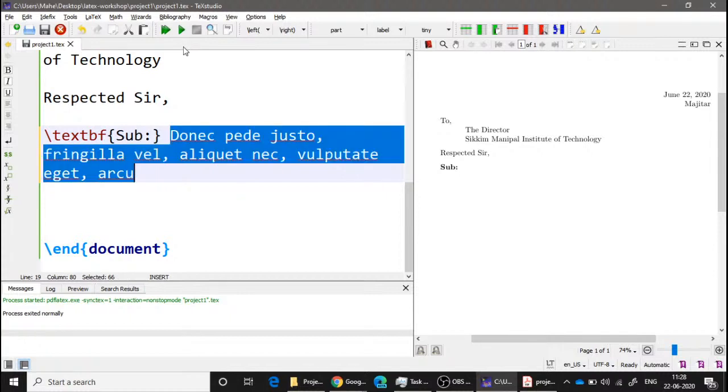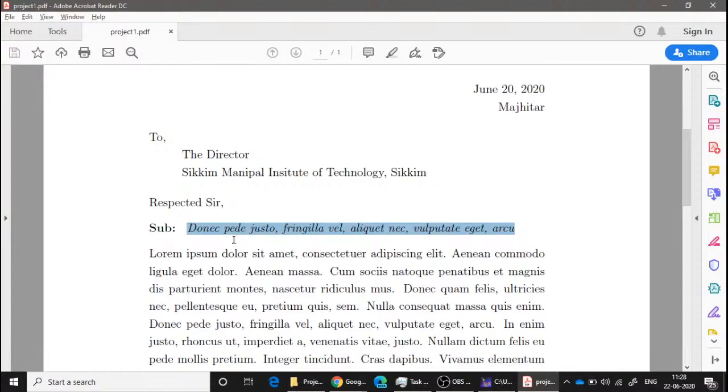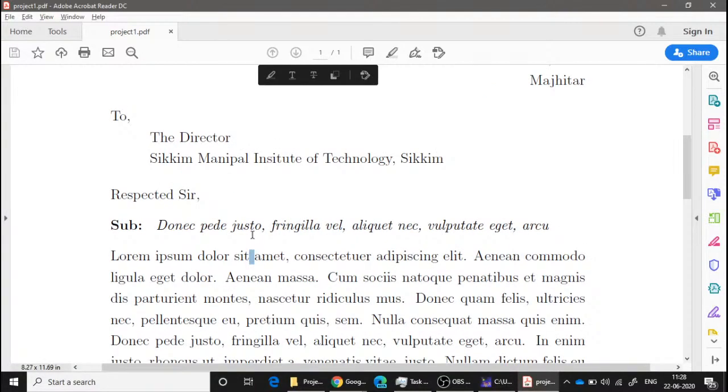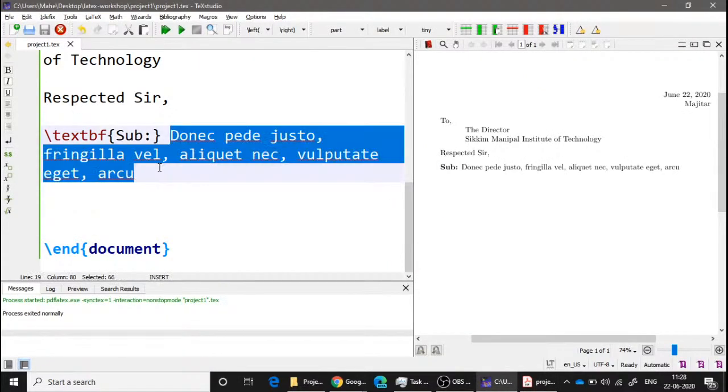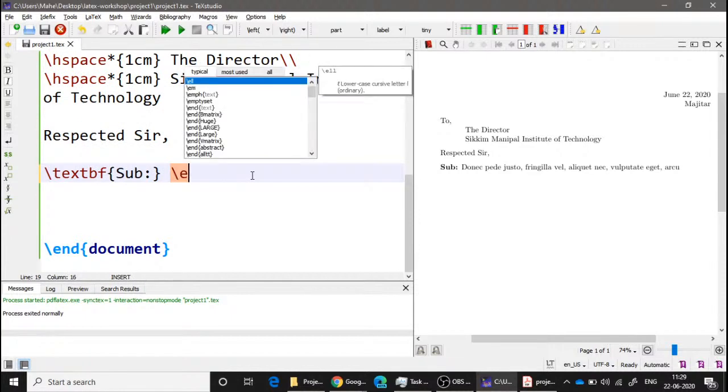Again, if you run this, you get this, but the problem is the text is normal. It is not like here. This is not even italic. This is called emphasize mode, which is slightly different from what we are looking for. This is what we wanted, but right now it is looking like this in my document. So how do I make it emphasize mode? Again, we compile, select all of it, cut it, then type \emph. That's the shortcut for emphasize.